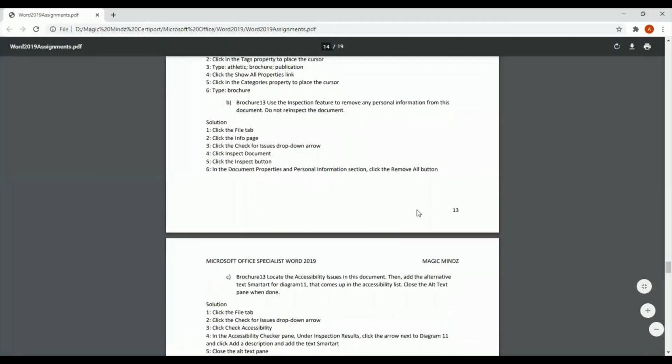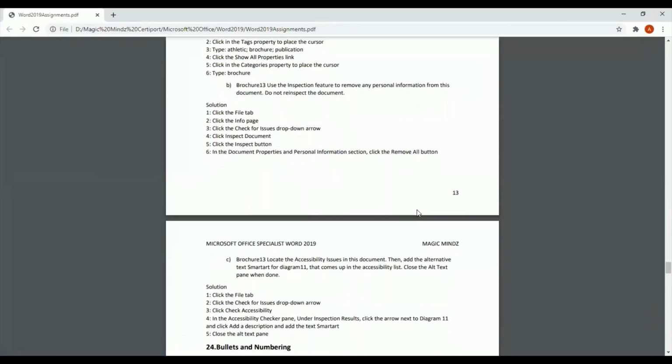Use the inspection feature to remove any personal information from this document. That means there is some personal information in this document which you don't want to share with others. You want that to be removed. So that information that is there in your document will be again in the same place called document properties.